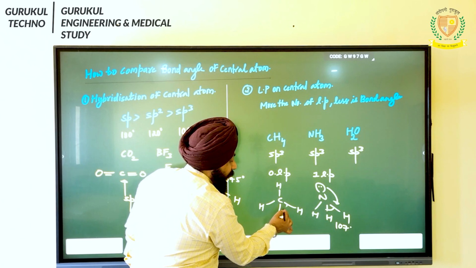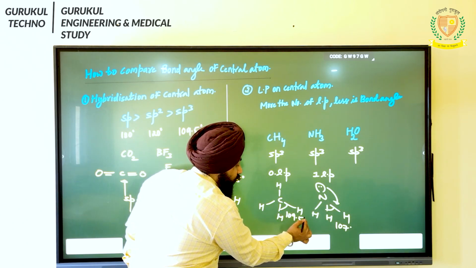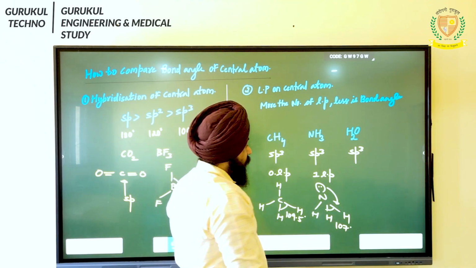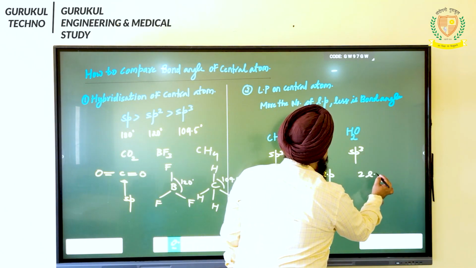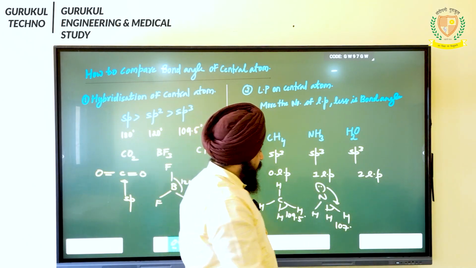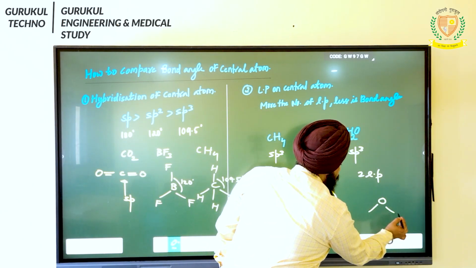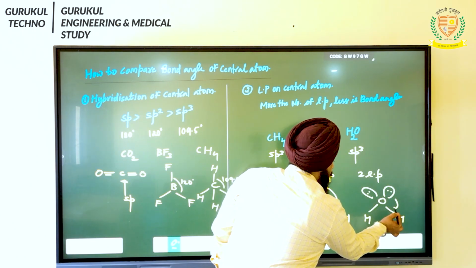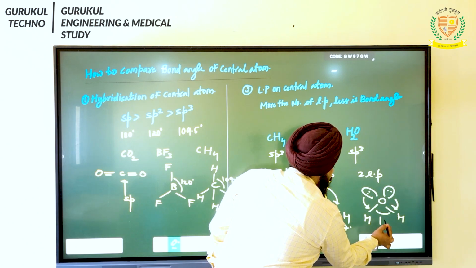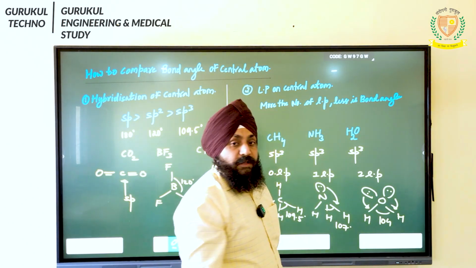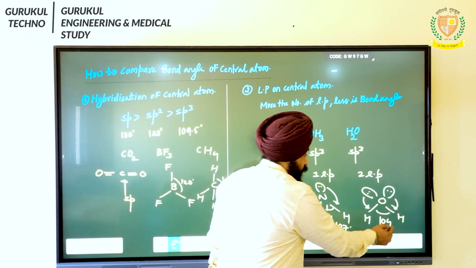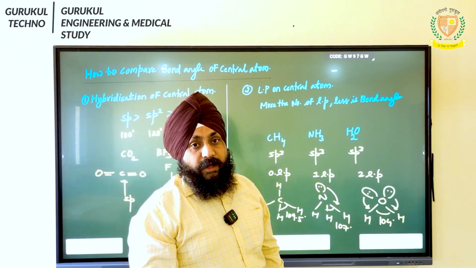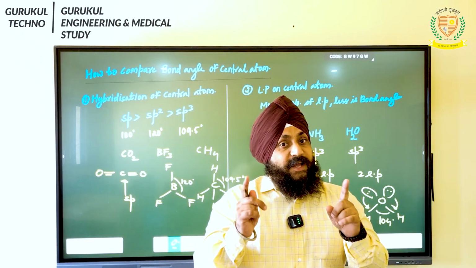See here there is bond pair. So angle is going to be 109.5 degree. Here due to lone pair bond pair repulsion, it has become 107. Now students, when we talk about water, it has 2 lone pair. So it is going to be like this. Here there is oxygen, here we have hydrogen, here we have hydrogen, here there is 1 lone pair, here there is 1 lone pair. So what is going to happen students? The angle over here will become some 104 degree. So students, what they say, more the number of lone pair, less is going to be the bond angle. Okay, first you will check the hybridization.